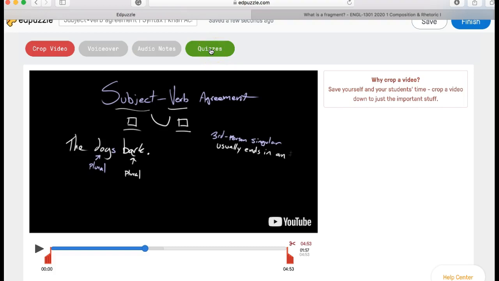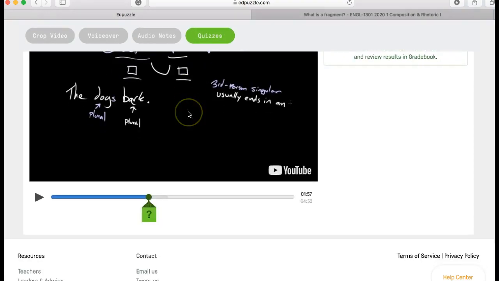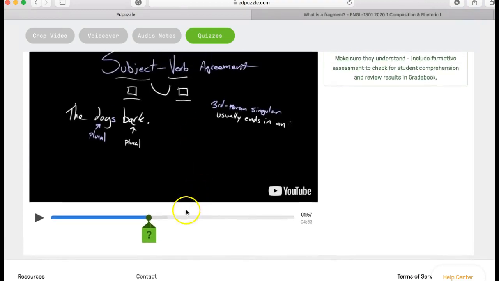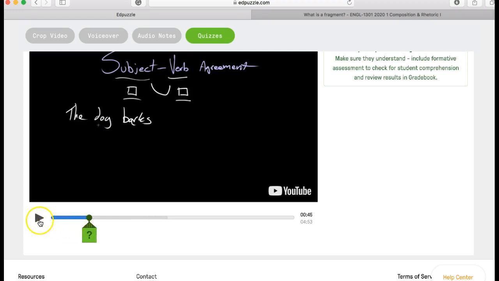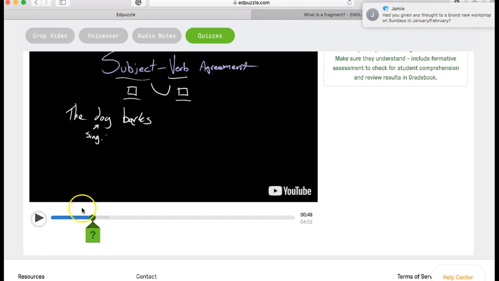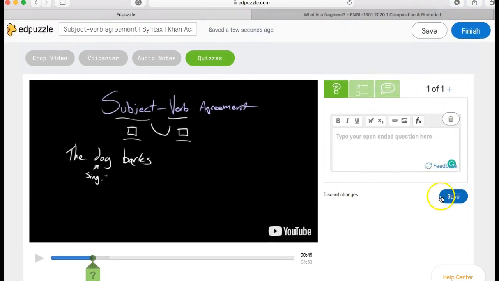I like quizzes, so this big green button I will click. And this wonderful button allows you to put questions anywhere you want. It'll create this, I like to call it the greenhouse of questions. So this greenhouse of questions allows you to put the question anywhere you want. You can drag it, or you can listen. And you can, once you're in your section here, or where you want to put the question, you can click on the actual question mark. And on the side here will come a dialog box.